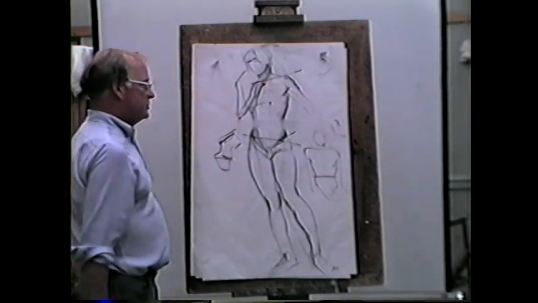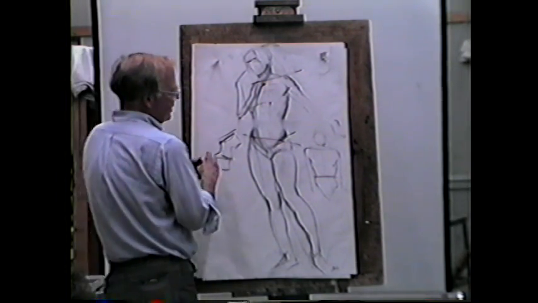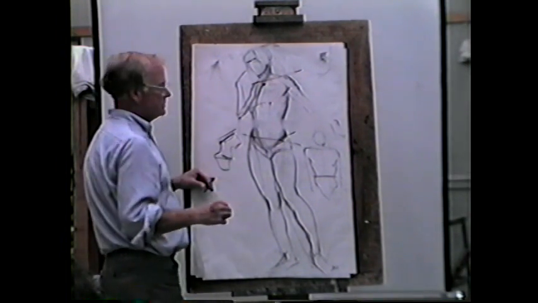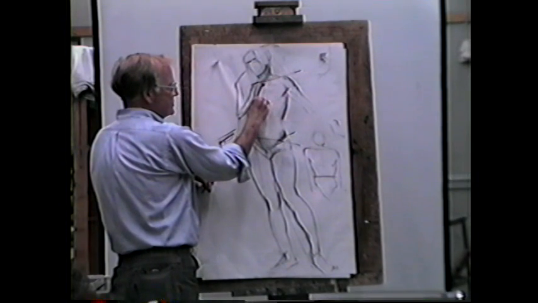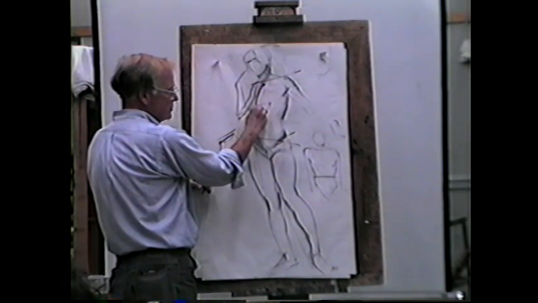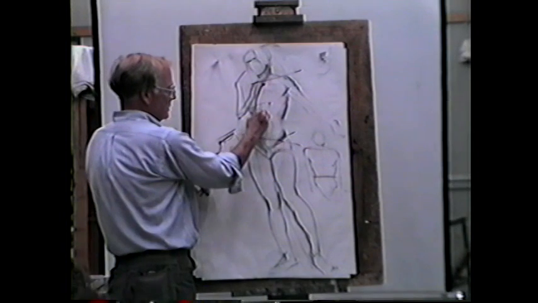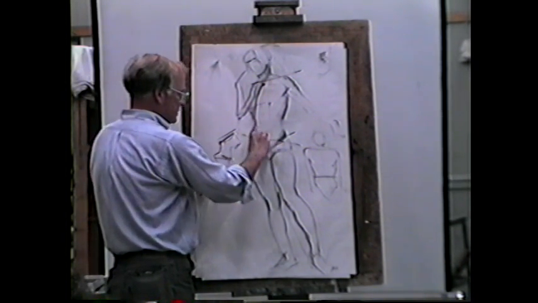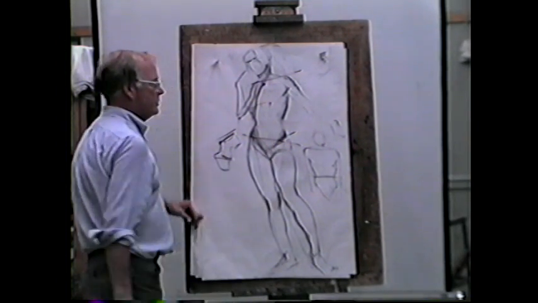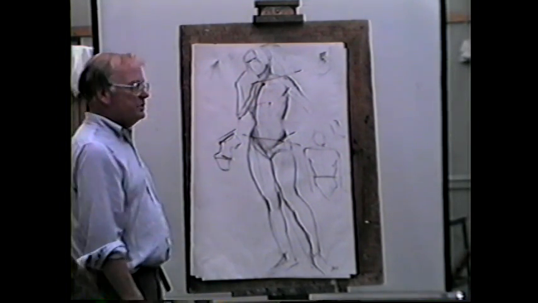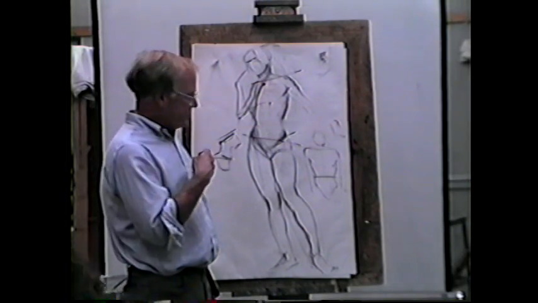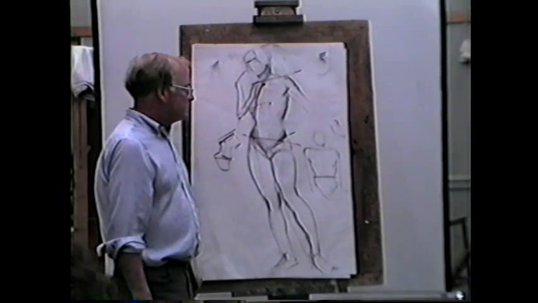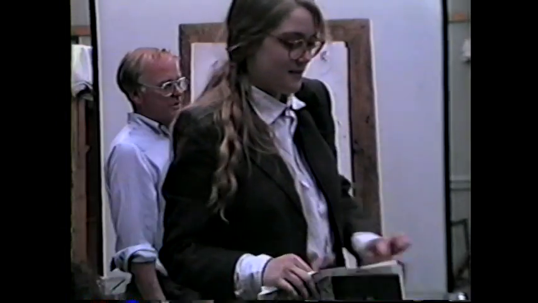So these are different from each other. Watch the path of the center line here. The center line between these two masses starts with the sternum, comes off the sternum onto the upper abdomen, goes in at the waist. After the waist comes out and ties the pubic bone. There is actually a strap that runs from the end of the breastbone to the pelvis. It's called the midline, or the linea alba.